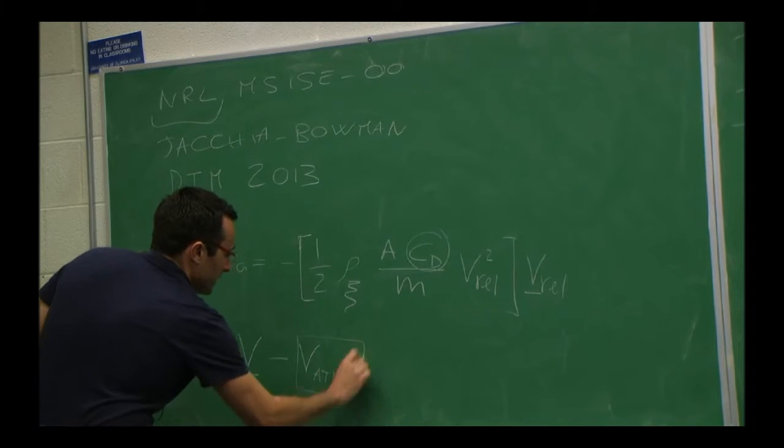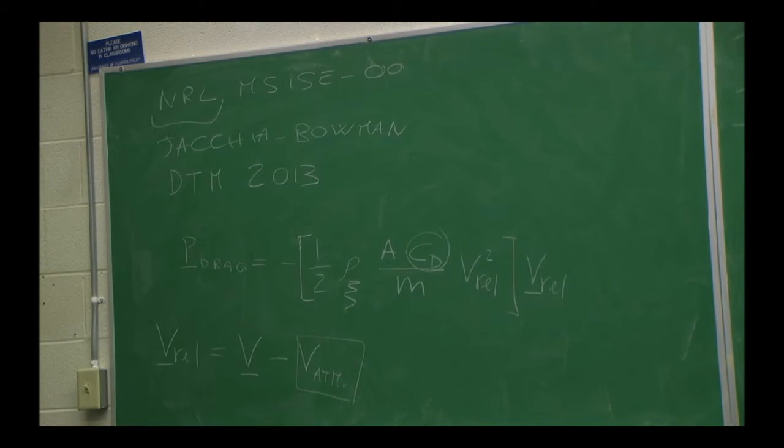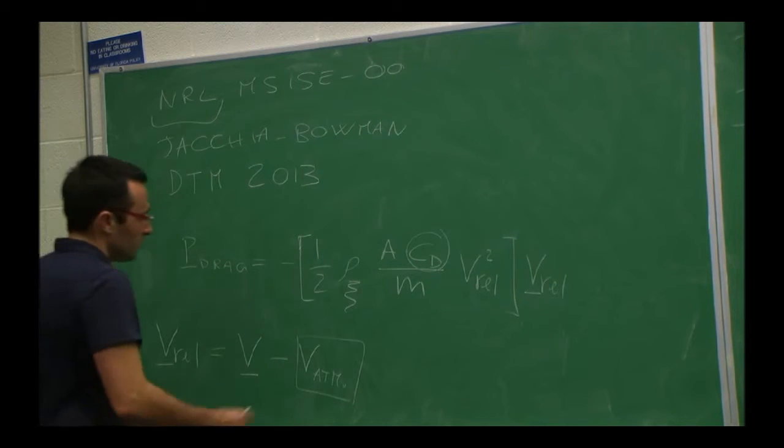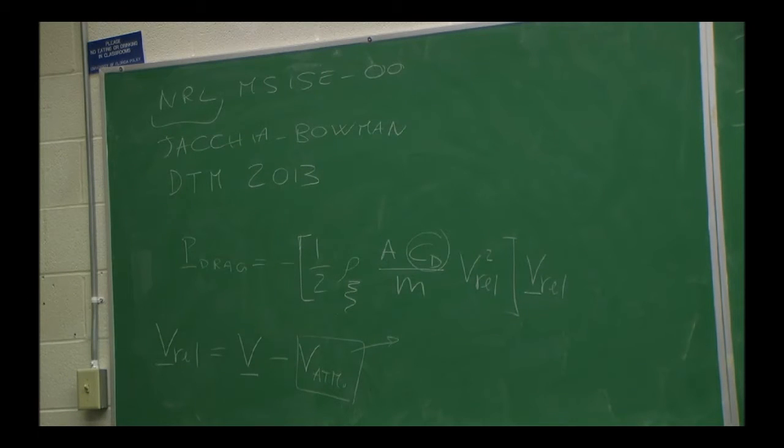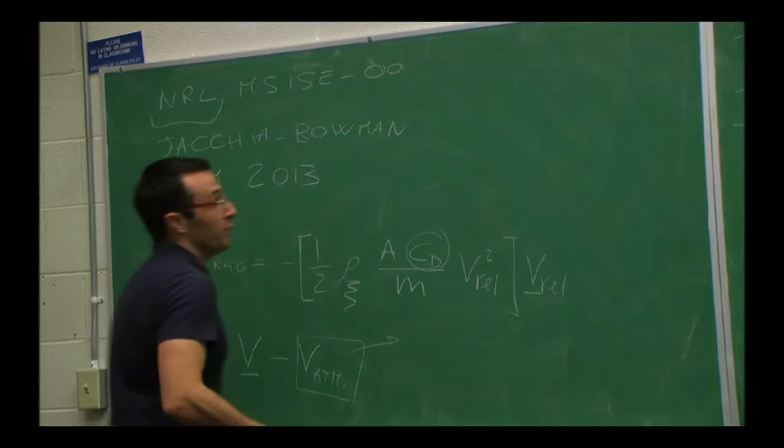And this is another terrible approximation that we're going to make and live with. We're going to say that the atmosphere basically goes with the planet, that it is a thin layer, a layer of glue or something, on the planet that rotates with the planet, which is not true. But again, we don't know any better. We have some satellites that measure winds and strange things that happen at different altitudes, but they do it in some locations. They don't cover the entire planet. So for our purposes, this is the inertial velocity of the point you're flying through in the atmosphere. What would that be if you're rotating with the planet?